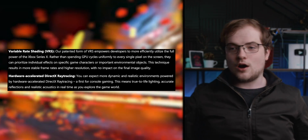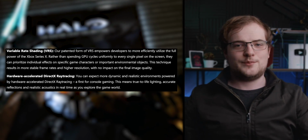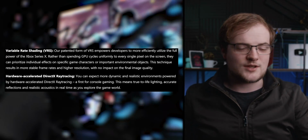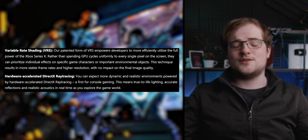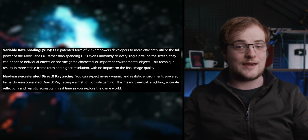If SSDs are the norm, then what does that mean for us? Well, it probably means the developers will be thinking, what can we do when load times are faster? Maybe there's new technologies, right? New APIs like with what Microsoft have that is actually making it to PC. That's really good. Take ray tracing.